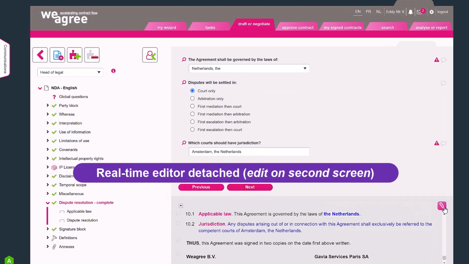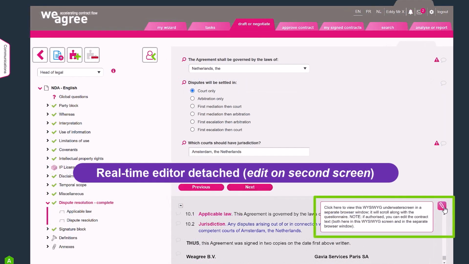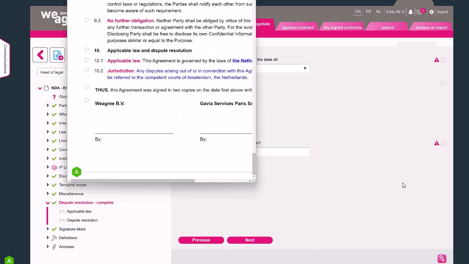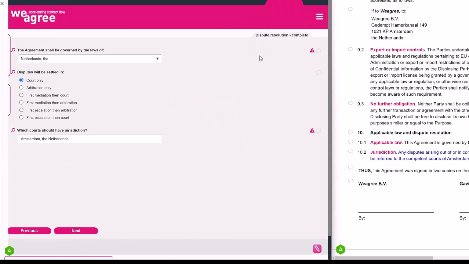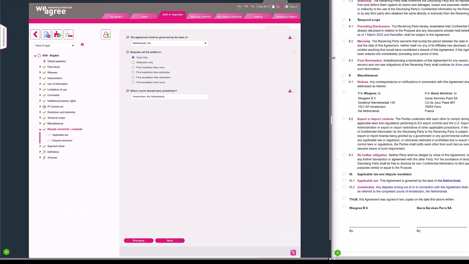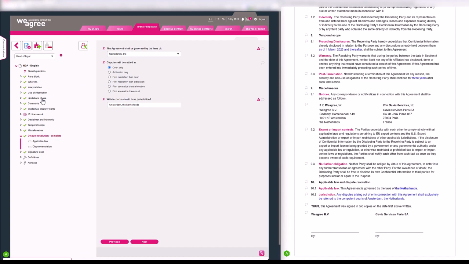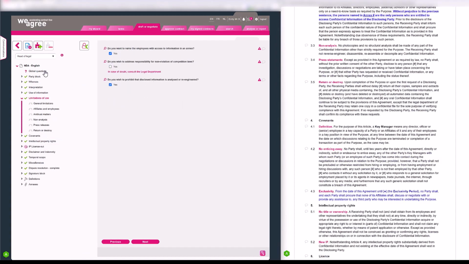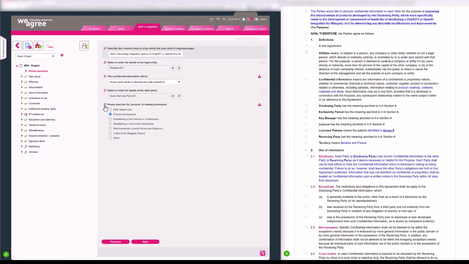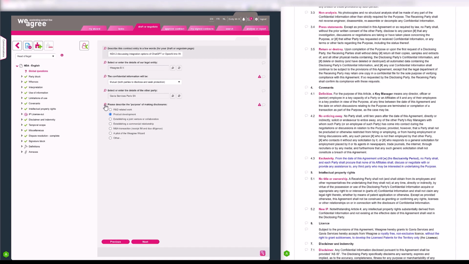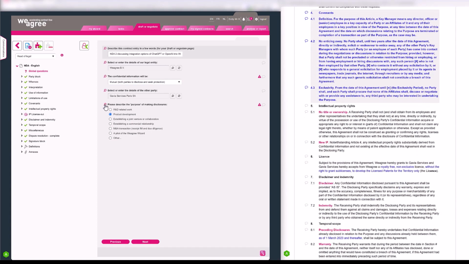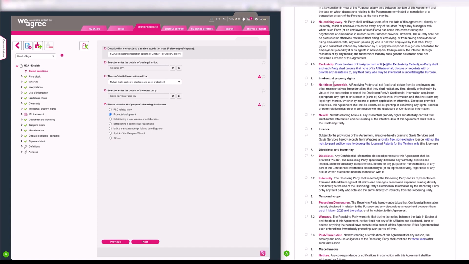There's another thing that I would like to show you over here. Actually, two things. First of all, the underwater screen gives you a very powerful sense of being in control over your contract. But it goes beyond this. You can detach the underwater screen and have it scroll along on a monitor. It looks quite awkward on a single monitor, but you would then have your Word document scroll along with you answering the questions. You can see on one screen the contract that scrolls along with answering the questionnaire, and on your laptop you can answer the questions.